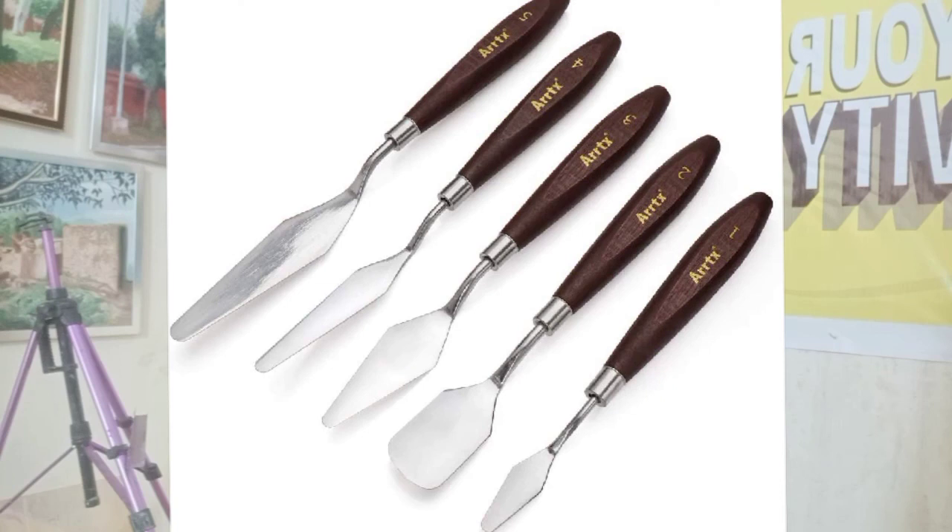Another thing I want to tell you: if you want to mix oil paints and make colors, you have to mix them with palette knives. I am showing you the knife — you hold it in your hand and mix the oil paints with it. Then check: is it okay, is it fine, thin or not? These are some tips for you.